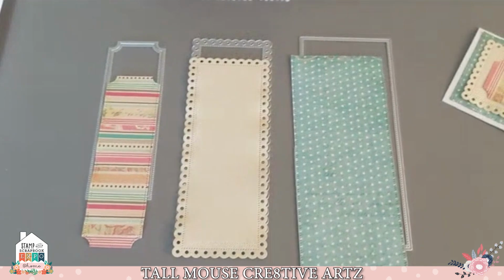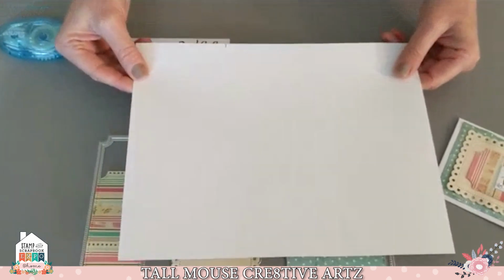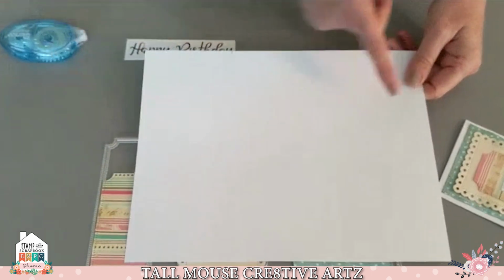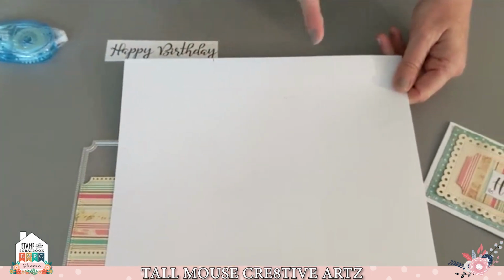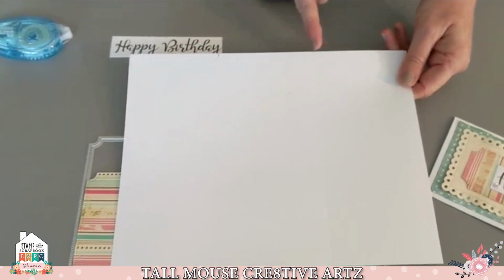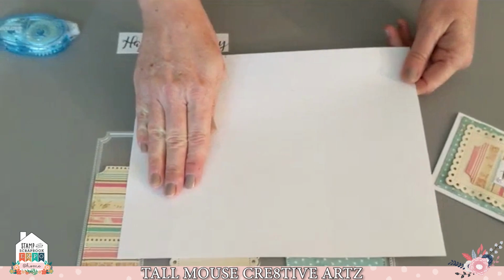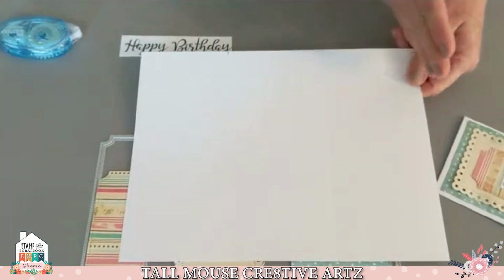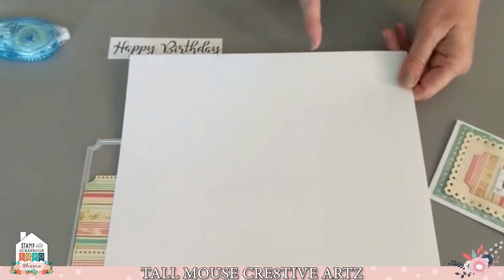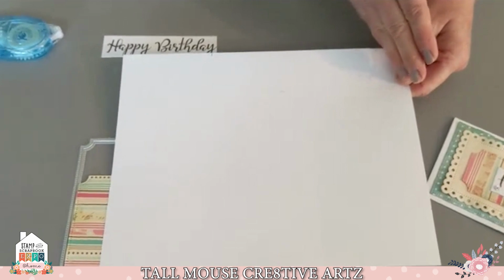I'm going to continue on, and we are going to also take our white cardstock that was in the kit. You're going to measure out at 7.5, and then you're going to score at 3 3/4. We're going to cut right here. This piece you're going to put off to the side. We're going to save it because we're going to use it as a title strip. From here to here, we're going to score, like I said, at 3 3/4, because this is going to be the base to your card.